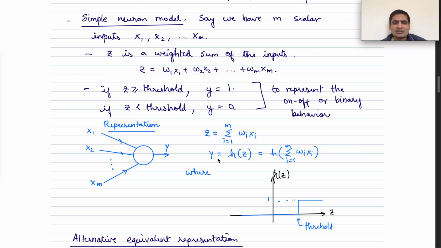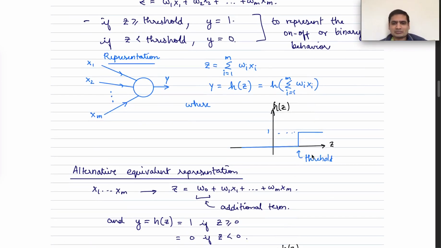So neurons are just these incredibly simple things, at least these artificial neurons. It's just a simple function, h of z, which is some function of x. You have y equals some function of x, and what is that function of x? It's the threshold function of a linear function of x. Very simple.